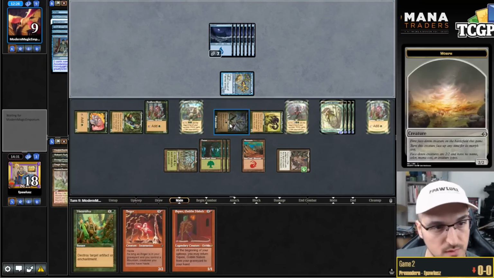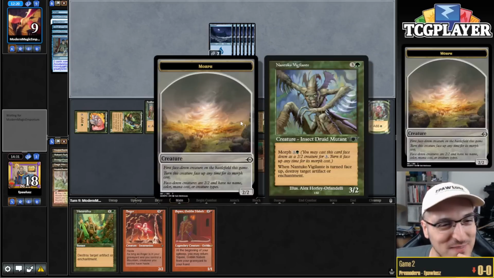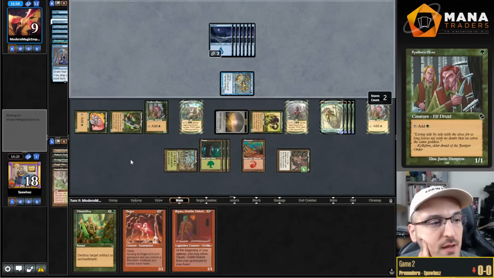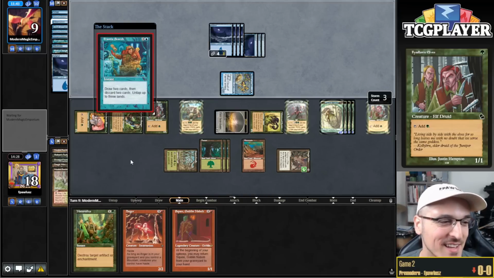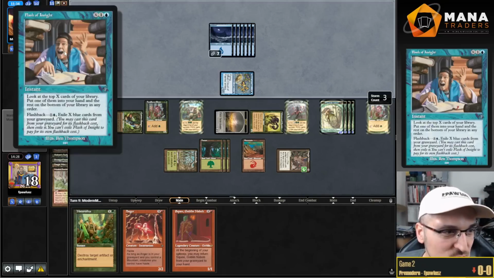Kind of awesome that my Vigilante plays around Hibernation by being a Morph. Starting off with Turnabout. Let's go, baby. Meditate. I have to assume he's gonna have enough from here. He doesn't even need the mana rocks. He's just going off without them. Oh, Flash of Insight. Oh, so sexy.